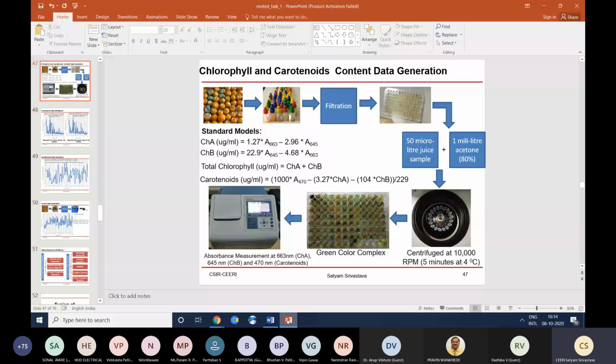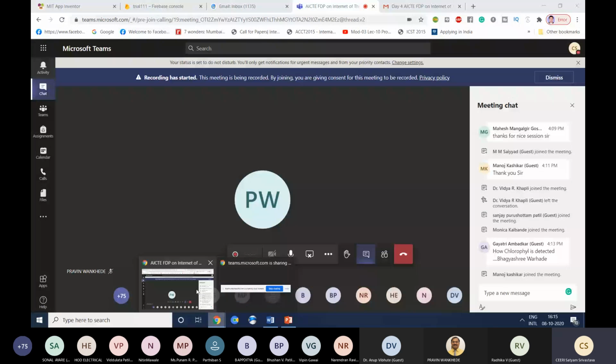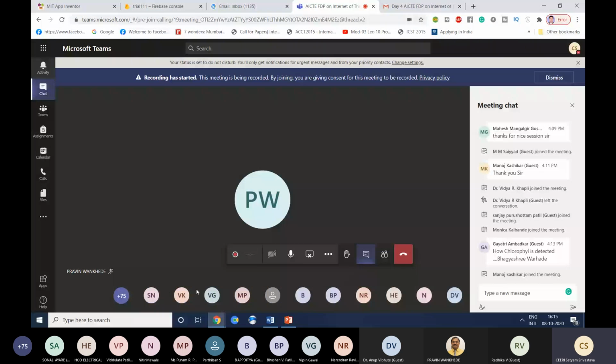That change in color we tested with a portable spectrometer and generated the data set of the chlorophyll. This is the process we adapted. Then, after generating the chlorophyll data of the fruit samples, we correlated it with our device data set and found pretty good accuracy. Now our device is predicting chlorophyll and all other parameters without using that chemical method.